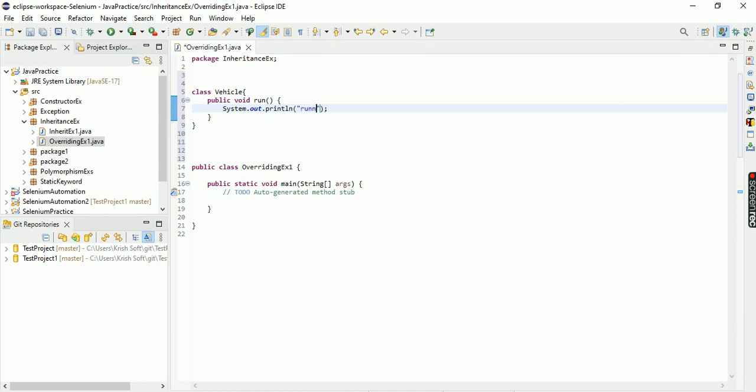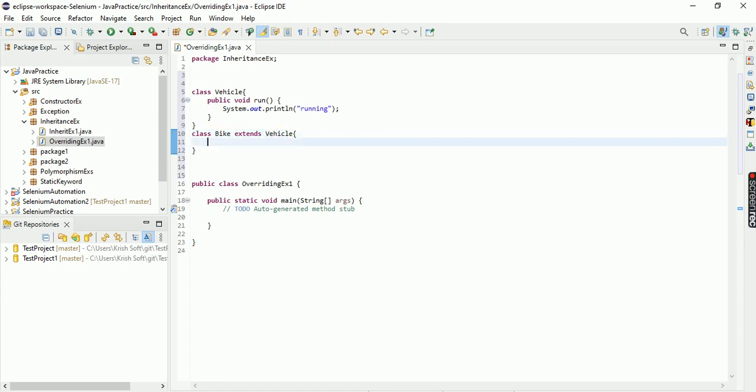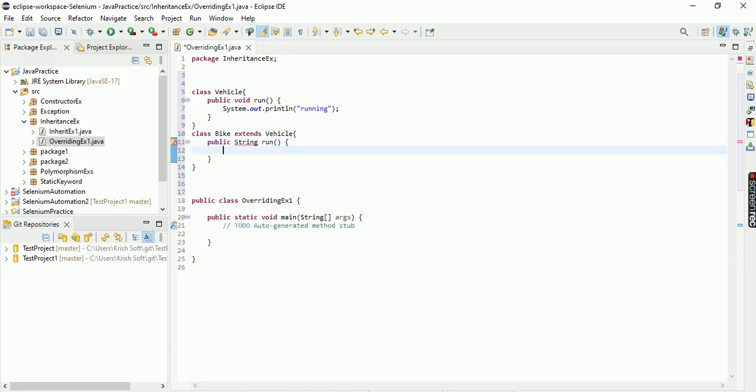Just printing running. Another class is there, the Bike class, which extends this Vehicle class. Here also I am having one run method.